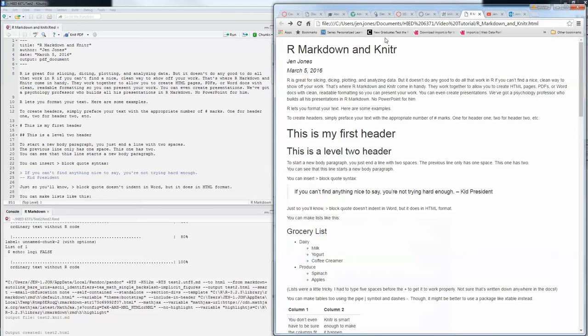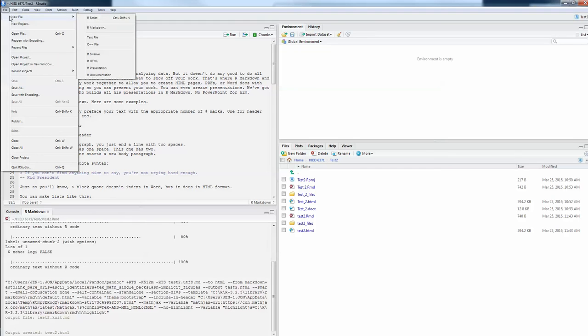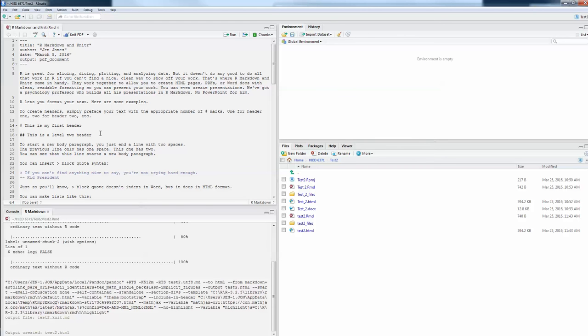So to get started, you're going to load RStudio and the Knitr package, and then you're going to go up and create. I started by creating a new project, and I'll upload both the project and the RMD file, the R Markdown file that was created that produces these documents. So you're going to go New File and R Markdown to create this. This was actually the hardest part of this project for me, was figuring out where exactly you do it, because I was trying to create a script file and that doesn't work. What you need to do is create an R Markdown file. So this is an R Markdown file.